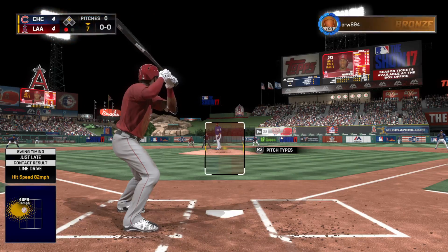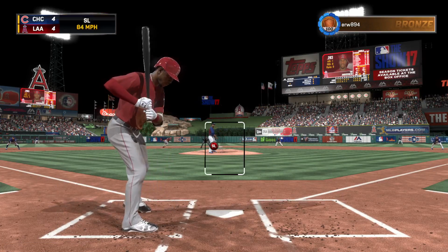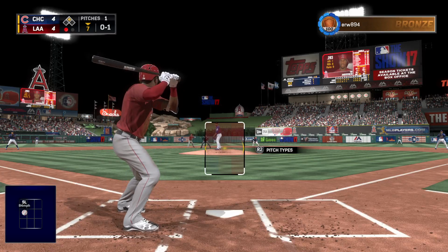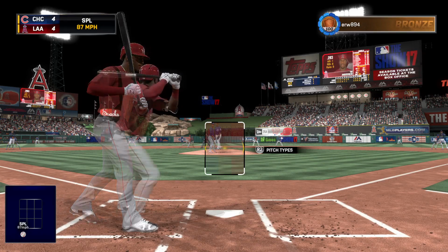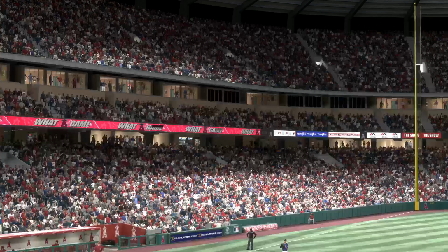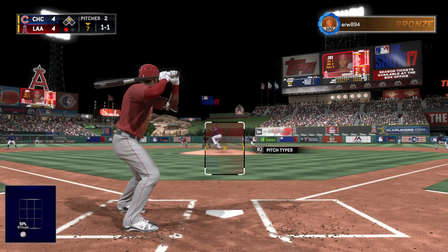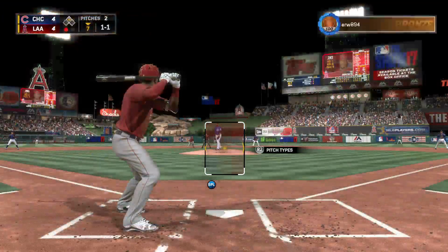Pedro Strop. First delivery to him on the way. Takes a look at a strike over the inside corner. For Revere, he's at second with his 4th double here on the season. That's over, but low. It's a ball and a strike. Go-ahead runs in scoring position here with 1 away. But he is in there as they can't get him at second.